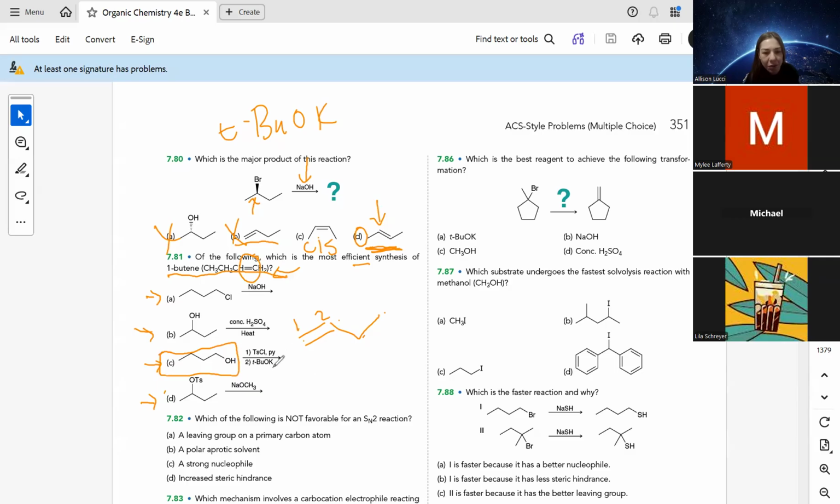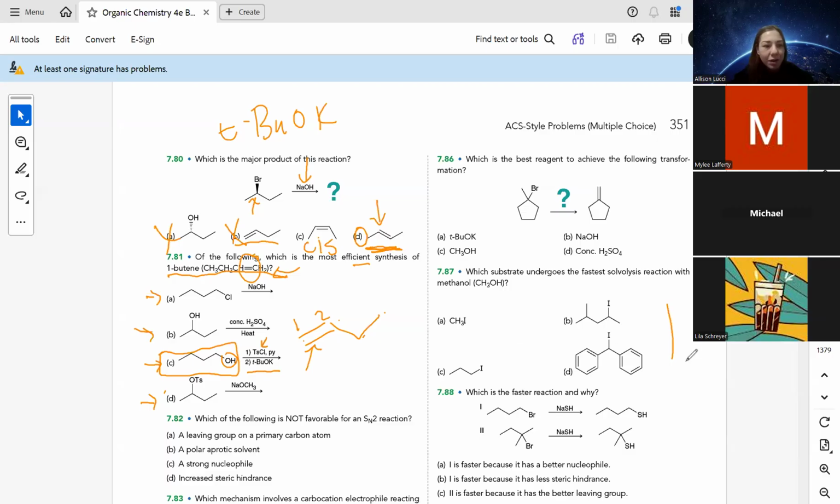What happens here with this primary alcohol, we would convert it to a tosylate using tosyl chloride and pyridine here. This will convert it to a tosylate first, and then that's a good leaving group. Once that is converted, the leaving group's gone, and we use tert-butoxide here to form the Hofmann product. So again, these are the types of questions you might see, more simplistic synthesis than maybe on our last exam.